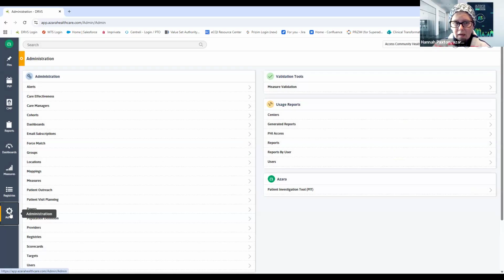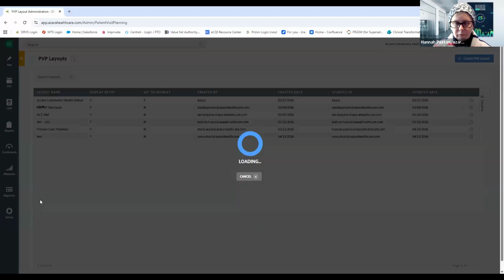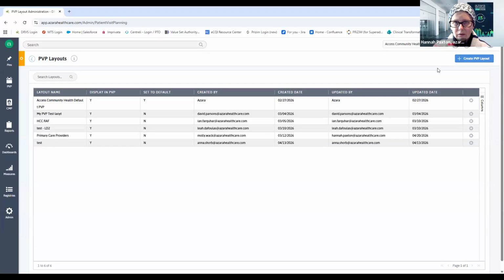When I get here, I'm going to look for the admin for patient visit planning, which is right here. And when I click on that, it's going to take me into our PVP admin, where I can see any of the PVP layouts that have already been created. Or up here in the top right-hand corner, I can see create a PVP layout.